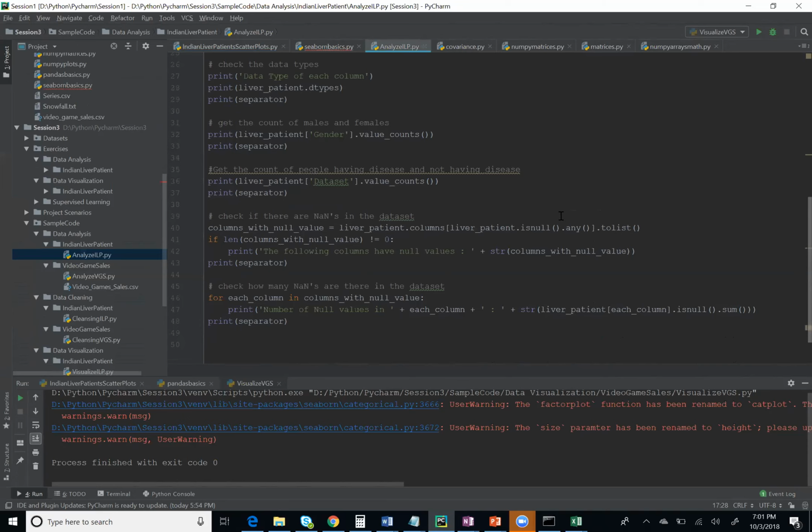But in general, what we do is we avoid those entries, because when you feed that to the algorithm, it is calculating inverse operations and so on, and if it finds that there is a not a number, you cannot multiply not a number with any number. So we first go and delete all those not a number values. But before we do that, we need to know if we need to do it, right? So the way we find that is, again, you take the liver patients and say if it is null, and then dot any.